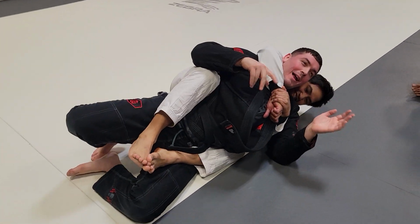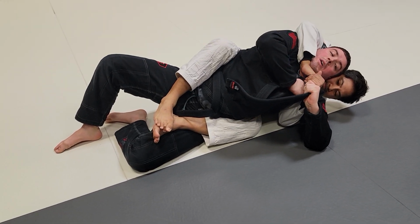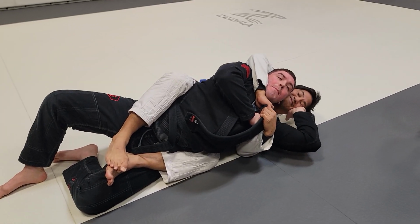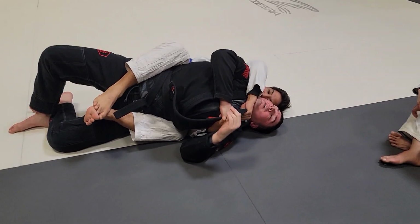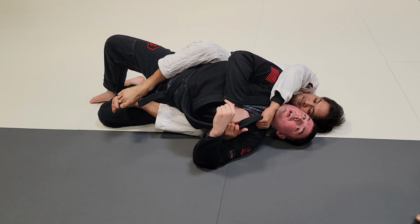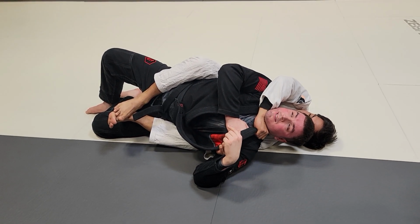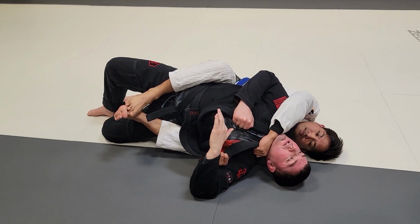Every once in a while I gotta remind you guys, hey, this is still an option. He throws that collar grip in. Peel. Sorry. Whack. Peel. You get my head down. I want to get my head on the mat too. By getting my head on the mat, it keeps me further away from his choke. It also stops him from digging his head. If I just pop it over and leave my head high, he's just gonna re-pummel his head on the inside. I push, get my head through, pop my shoulder through.